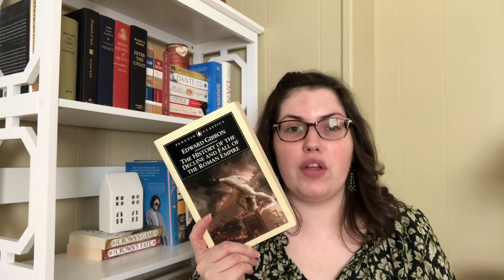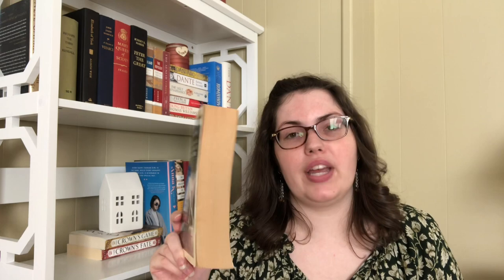Next I have Edward Gibbon's The Decline and Fall of the Roman Empire and I am disappointed in this edition. This is a heavily edited edition compressing a multi-volume work into one book, and I think it cuts some of the most interesting parts. I would definitely like to get the newer Penguins that have done all of them in three separate volumes. This is another classic from the late 1700s and it is a very very important piece of historical scholarship. It really changed the way we wrote history and changed how historians were able to put their bias on the page. It's truly remarkable not just for telling how the Roman Empire fell, but as an instrumental work in how we write history today.